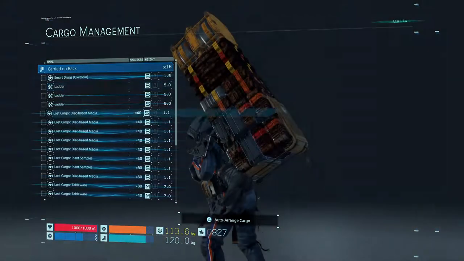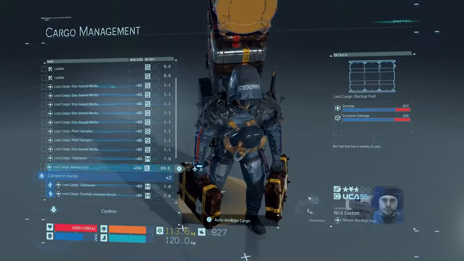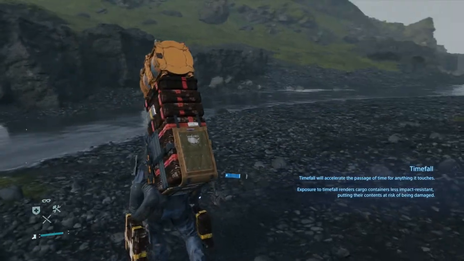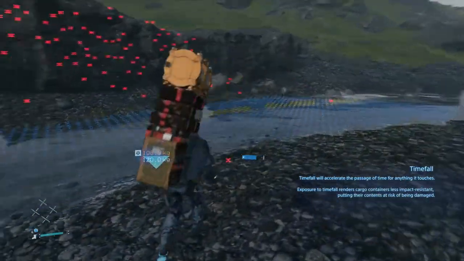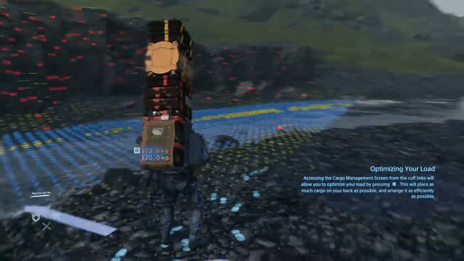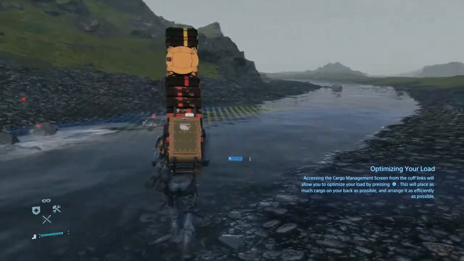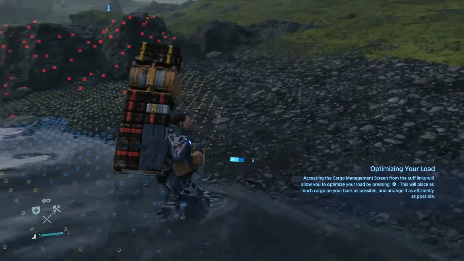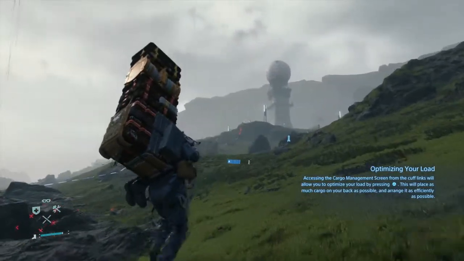Okay. The heaviest carry by hand. The right. Let's go this way. Maybe this cargo will fall. I think we are near the facility.